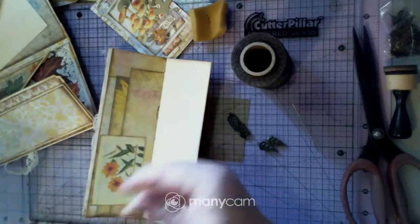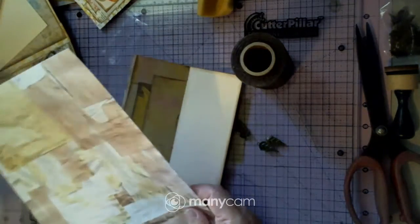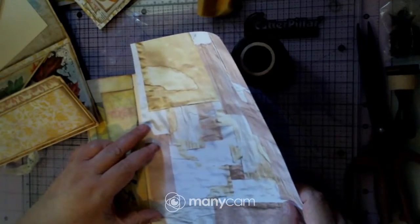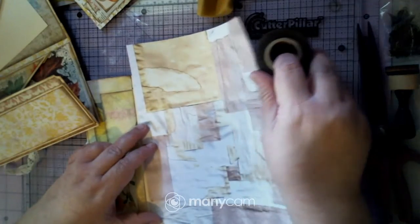What I think I might just stencil them. No, I'm not going to stencil them. How about we just add some paper? Like, I like this paper. It'd be alright to add it. I think so.